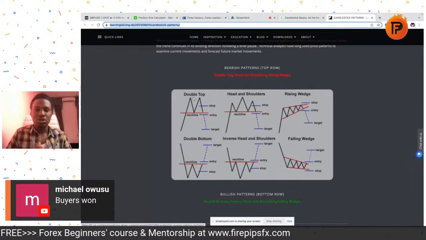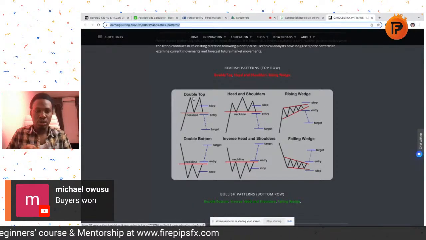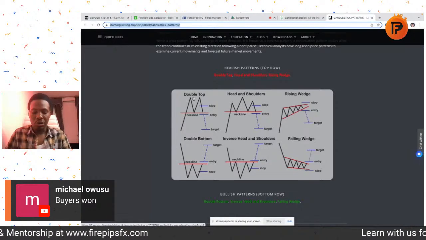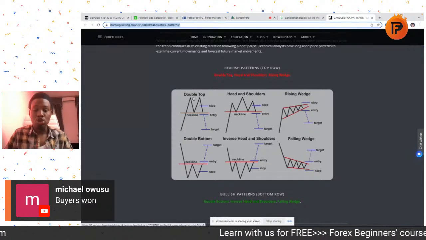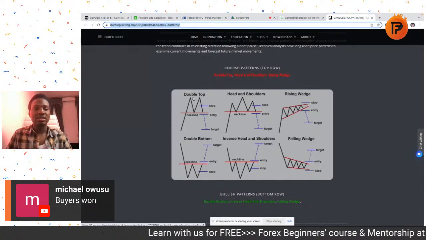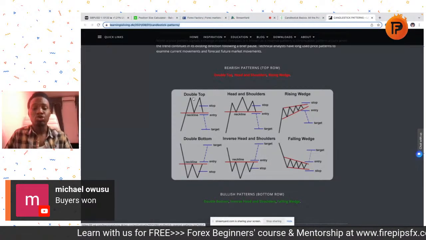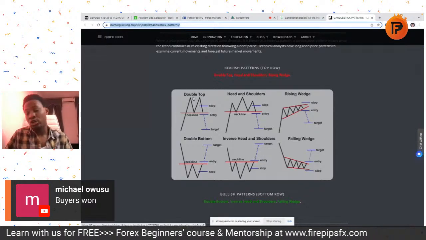Please don't just use candlesticks as a lone indication. Make sure you add other things that you know work. You must have seen other confluences. It is always advisable to have at least two to three confluences before you go in on a trade.